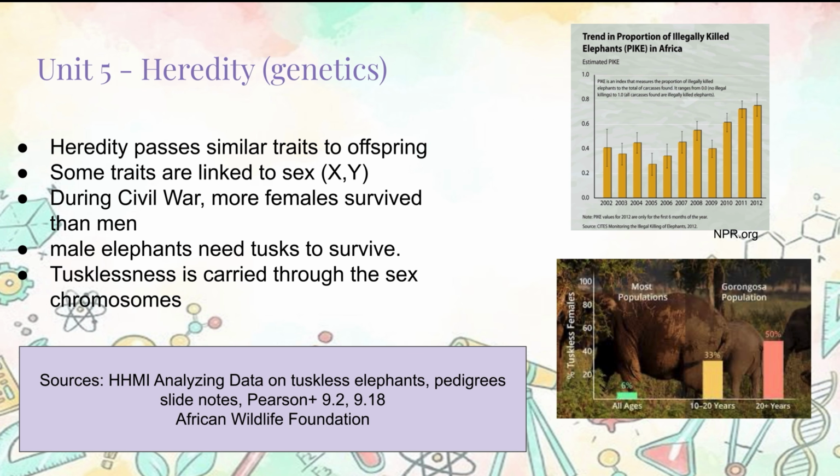In Unit 5, Heredity and Genetics, we learned that heredity is what allows traits to pass from parent cells to offspring. In elephants, tusklessness is a great example of this. Tusklessness can be inherited through sex-linked genes. Poaching has largely affected elephant populations and increased the number of tuskless elephants through selective survival. It is an adaptation that various elephants made to help survive.